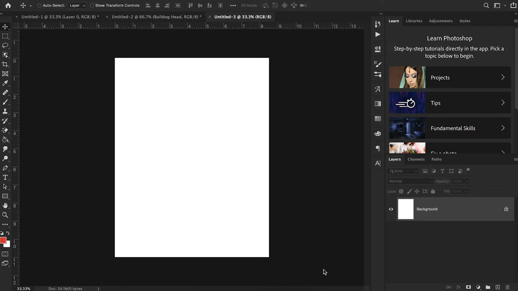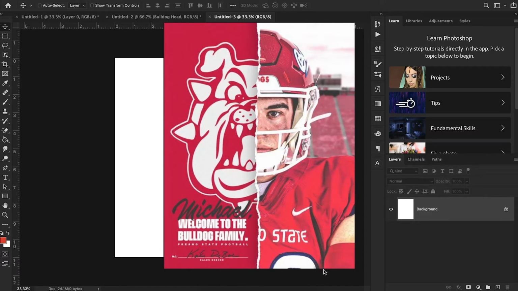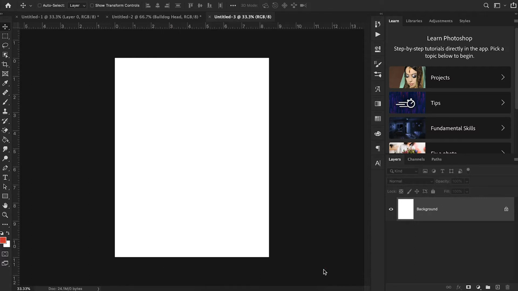On this episode, we're going to be talking about this Fresno State recruiting graphic. I'm going to walk you through step by step on how to recreate this look. We're going to go through how to install custom brushes and even where to find them. And we're also going to talk about some of the fonts that they use in this piece. Let's get started.